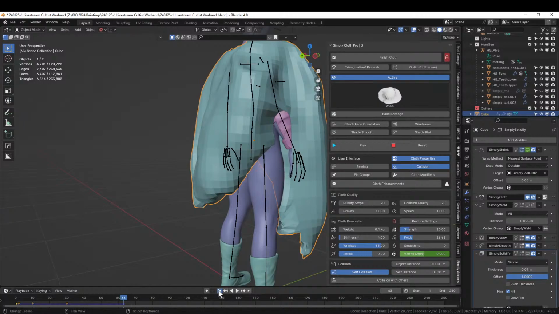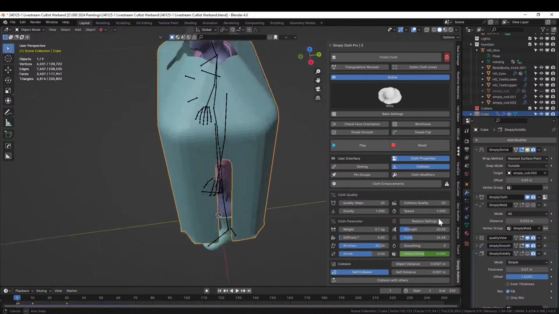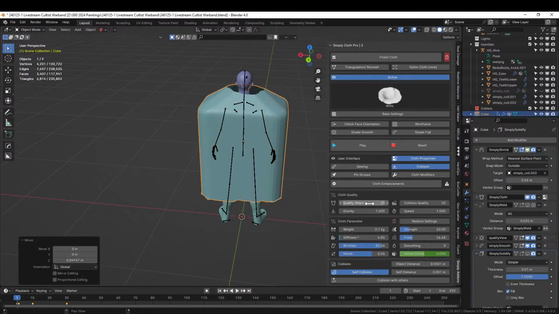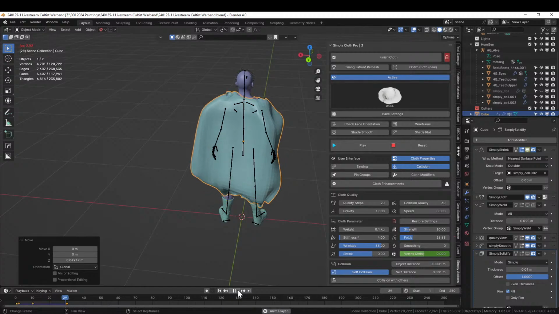No, we're not okay with the back. Okay. It's not touching, is it? Doesn't seem like it is. Let's just bring it up just a bit just to see. Okay, and we'll go to collision quality of 30 and speed of 0.5. So it'll be slower. Probably a fair amount slower. Let's see. Play. Still just wants to jerk around a bit. Sadly.